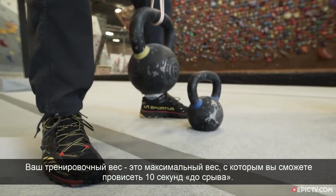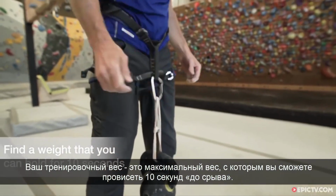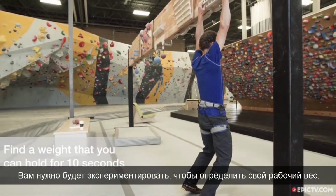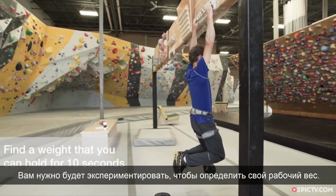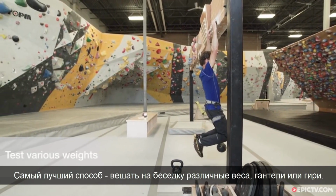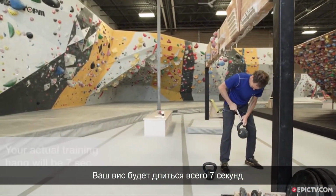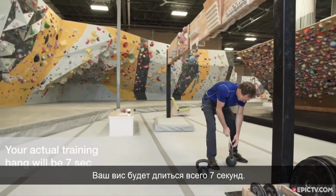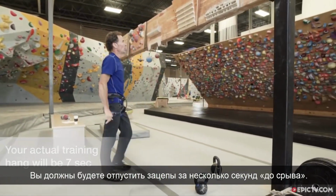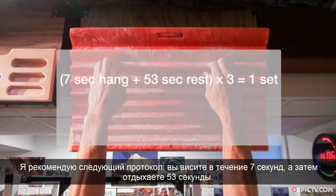Your training weight will be the maximum amount you can hold for a 10-second hang to failure, so you'll need to do a bit of testing to determine this amount. The best way to go about this is by hanging various weights, a dumbbell, or a kettlebell from the belay loop of your harness. Anyway, your actual training hang will last just 7 seconds, thus ending a few seconds before your grip fails. The training protocol I recommend is to hang for 7 seconds and then rest for 53 seconds.